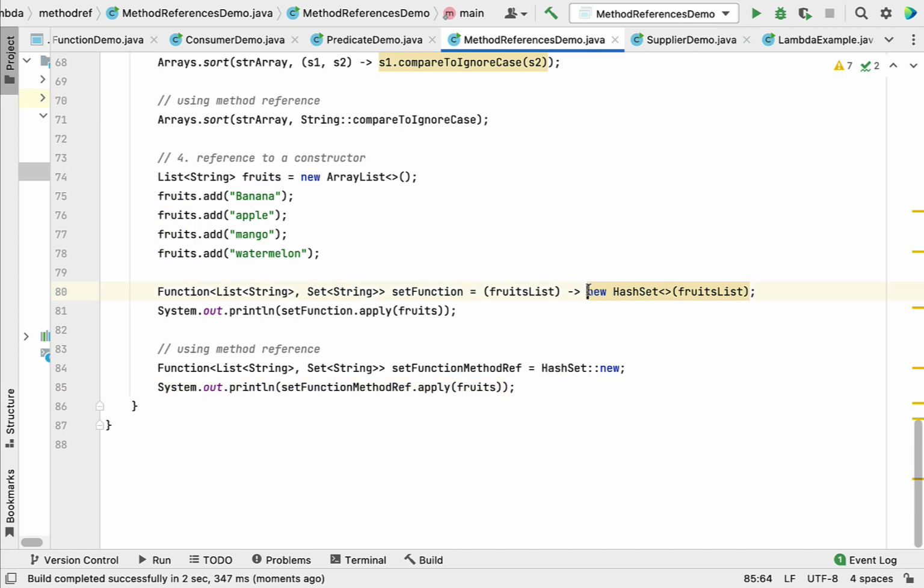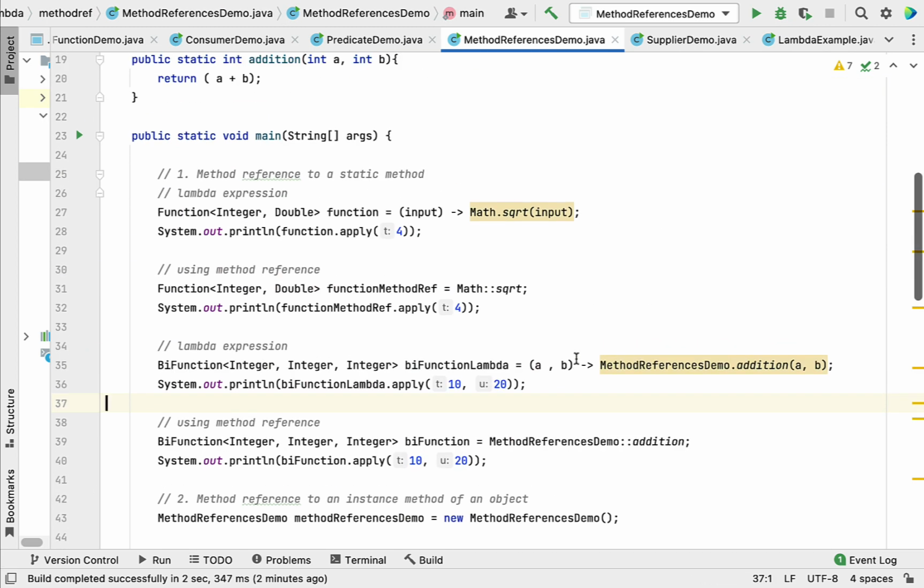Here we have an object of HashSet, and we have replaced this with a method reference to a constructor using the method reference syntax, double colon followed by new. Whenever you have a lambda expression with this logic, then you can go ahead and use the method reference to a constructor type like this.